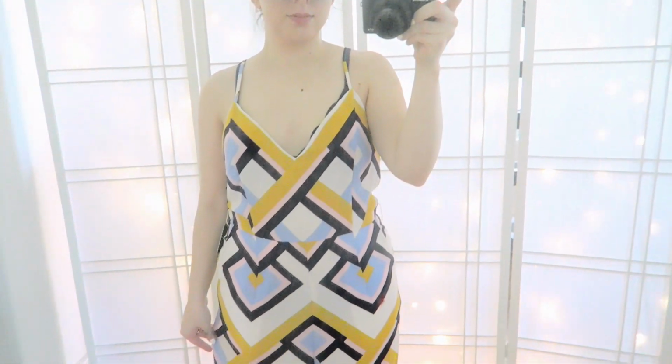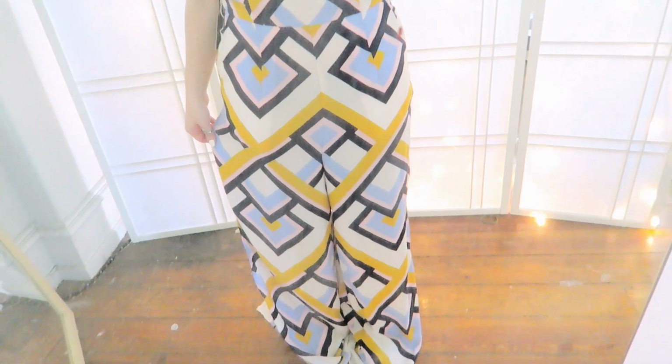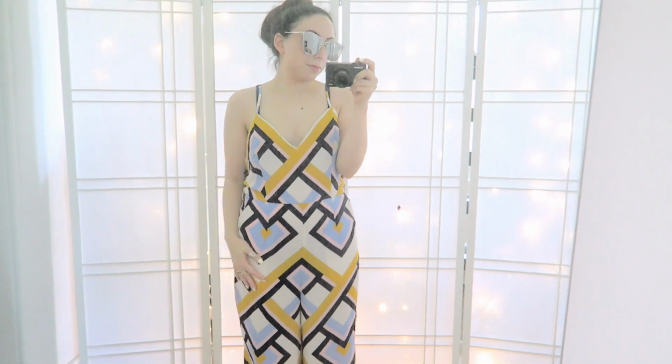I recently thrifted this jumpsuit because I love the pattern, but because it's a size large, I have to resize it down to a size small. In this initial fitting, I want to assess the changes and goals for the jumpsuit. The crotch and waist are too long and need to be shortened.